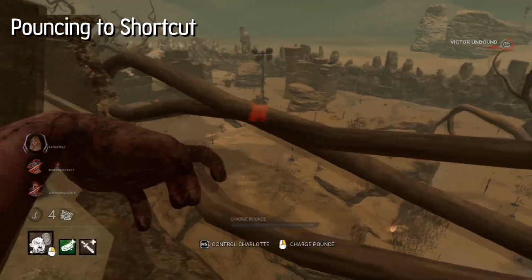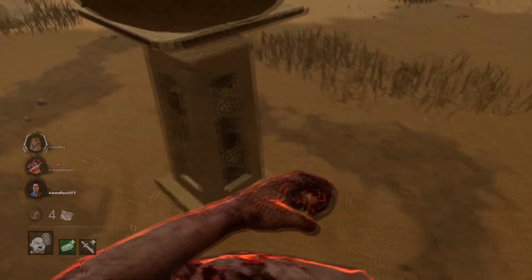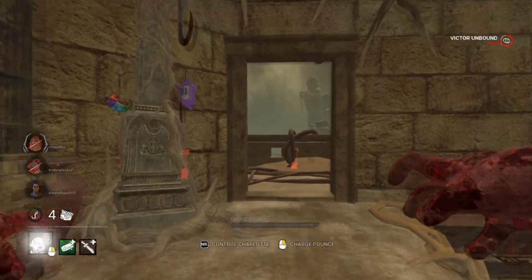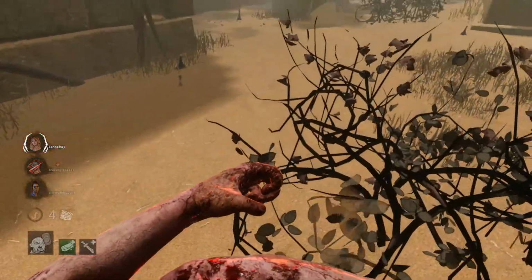Victor's pounce goes further the higher you are, so it's actually great to use as shortcuts to get around the map, especially if you're running Stale Biscuit to make missed pounces recover faster. I have guides on certain maps showing some of these shortcuts if you are interested in that kind of thing.